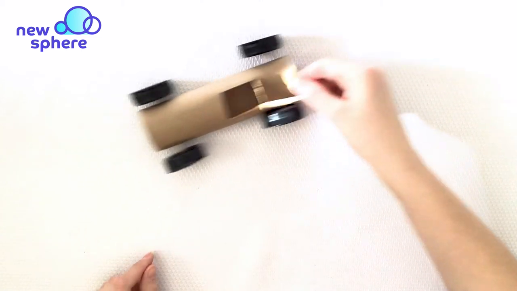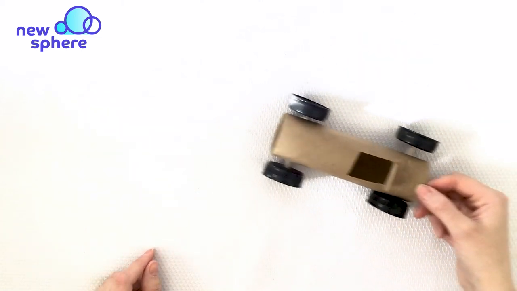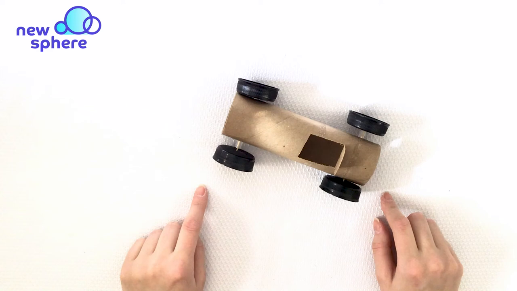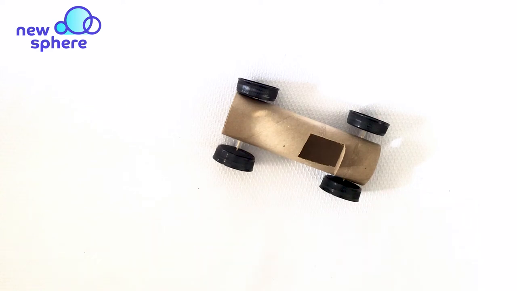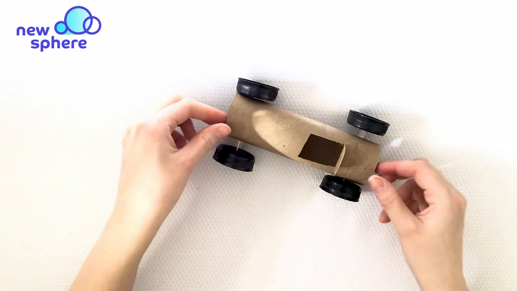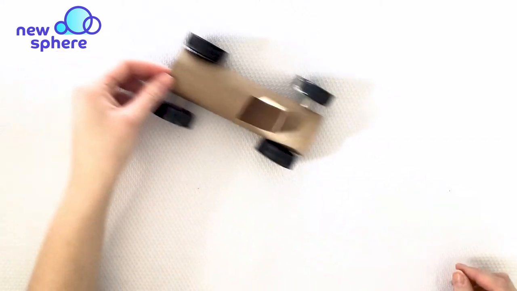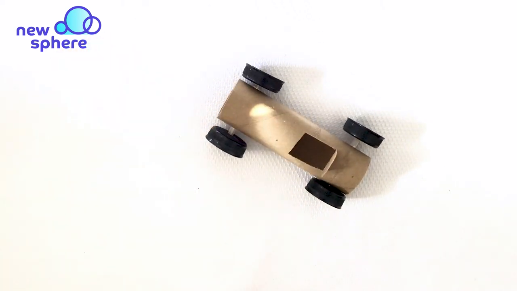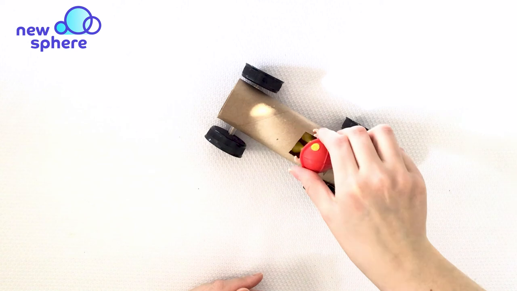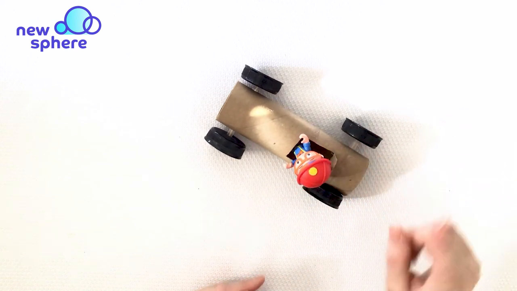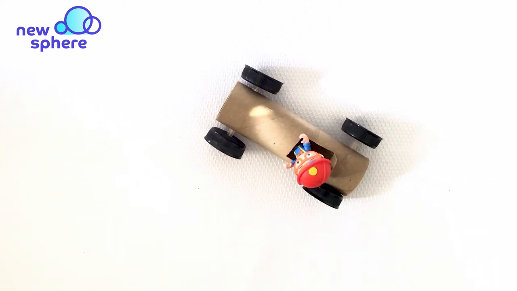I hope you have so much fun racing your toilet paper tube race cars today. Use some extra cardboard or some blocks to create some ramps and increase that fun, and your children will love this activity. Don't forget to try different sizes and what will happen if you race with a character or without. I'll see you again next time!